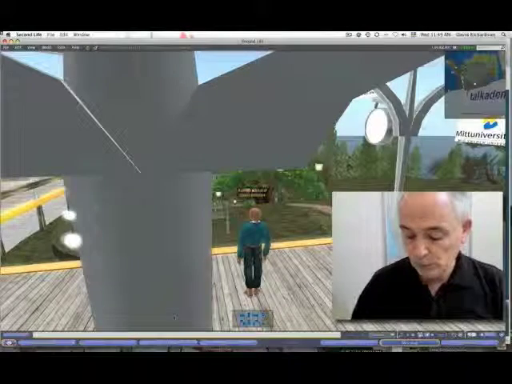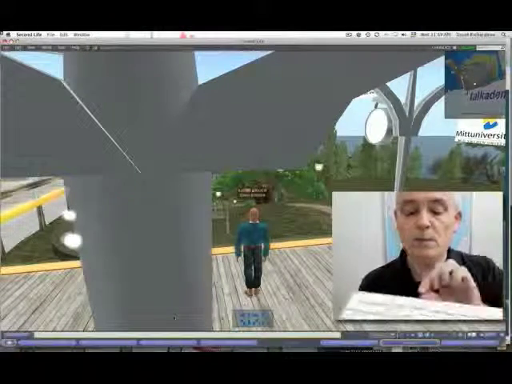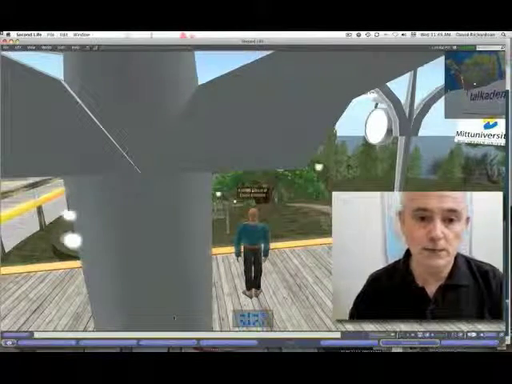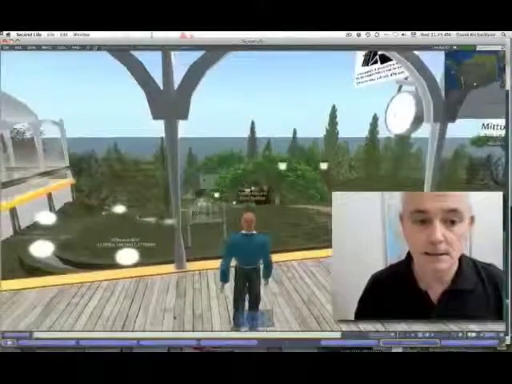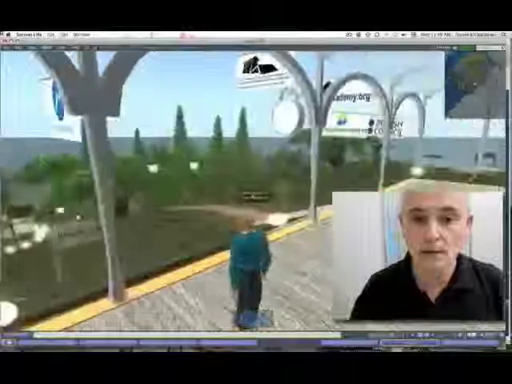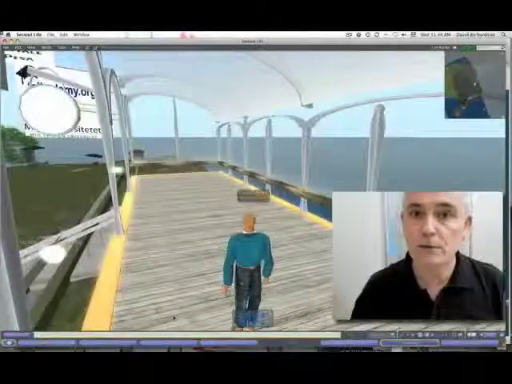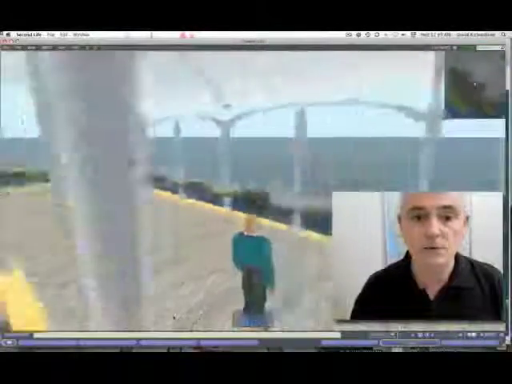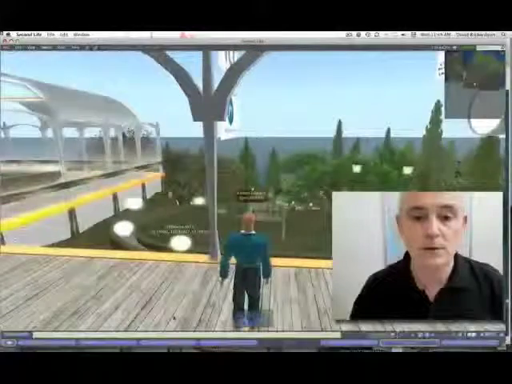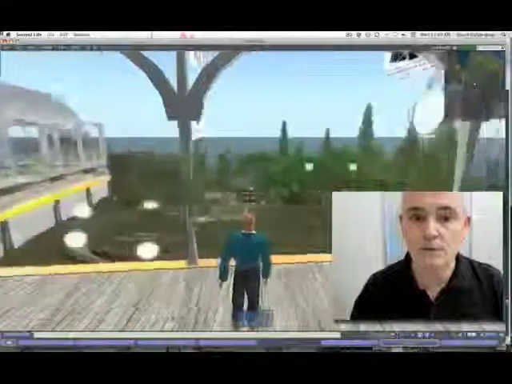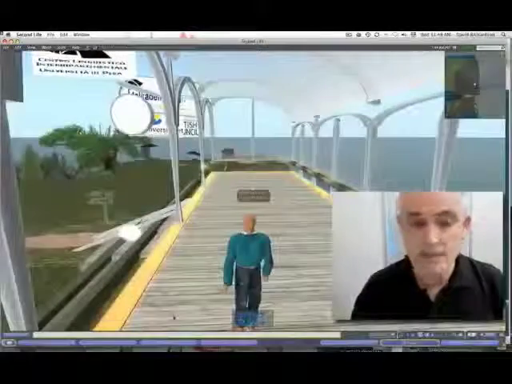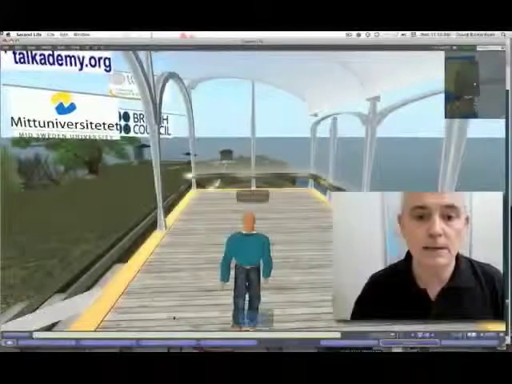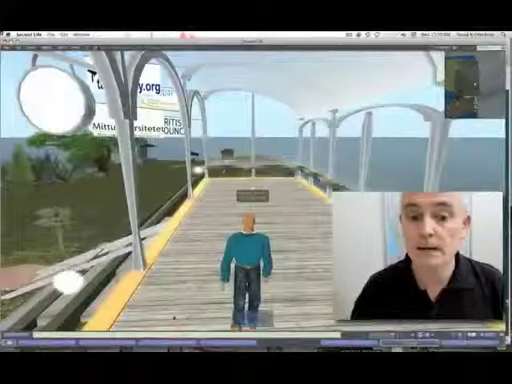Now, if you have a look on your keyboard, somewhere you'll probably find some up, down, left and right arrows. And it's using these that you move around. If you press on the right key, your avatar looks around to the right. If you press on the left key, your avatar looks around to the left. And if you first turn round a bit, if I turn to my right, and then press on the up key, my avatar moves forward. And press on the down key, and my avatar moves back.